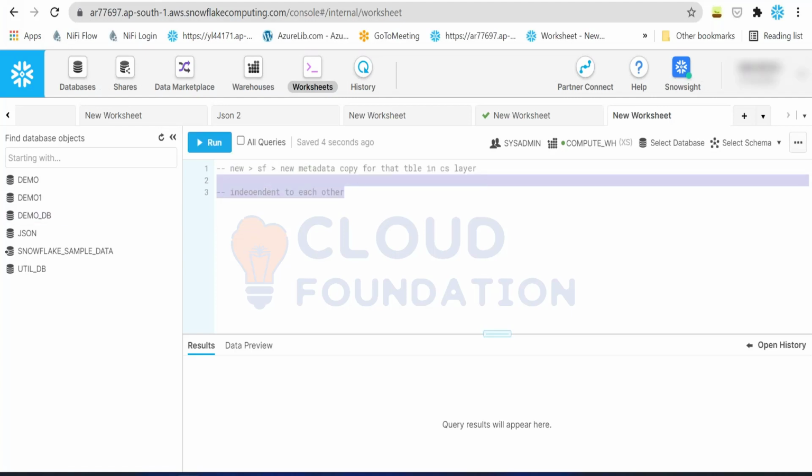Two-line statement. So now if you are cloning, we can clone databases, we can clone schemas also. For example, create database demo clone, clone of the demo database. It means I wanted to take a duplicate copy of the demo.